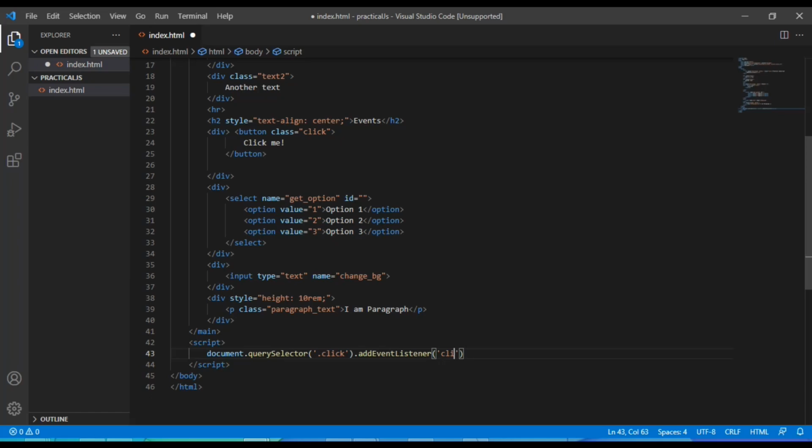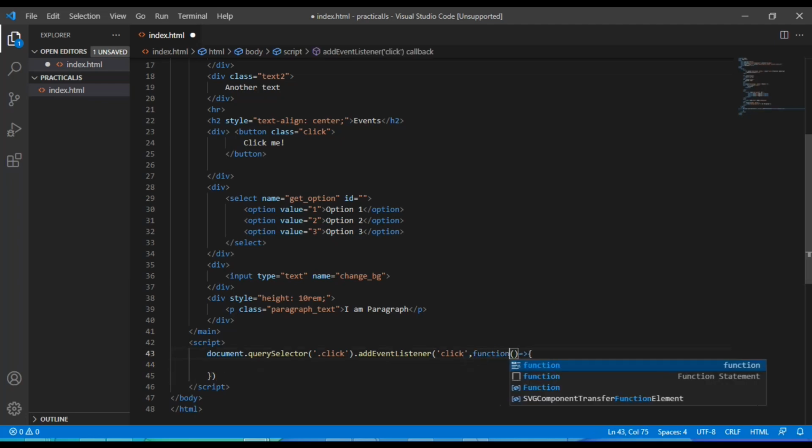Since we are listening for a click, we'll put click as a string here. Then the second one will be a callback function. You can write the function like this. This is an arrow function.